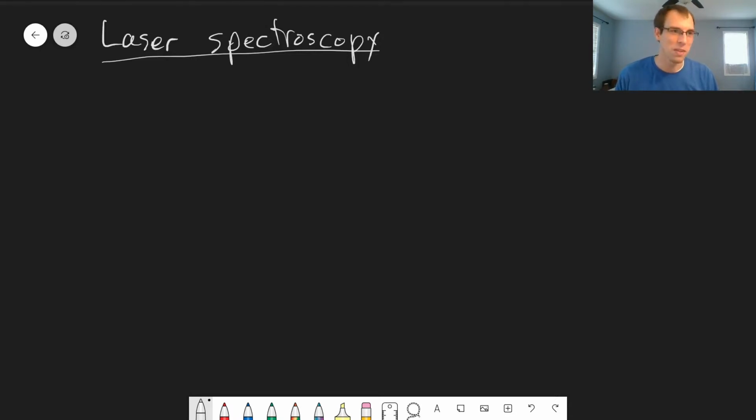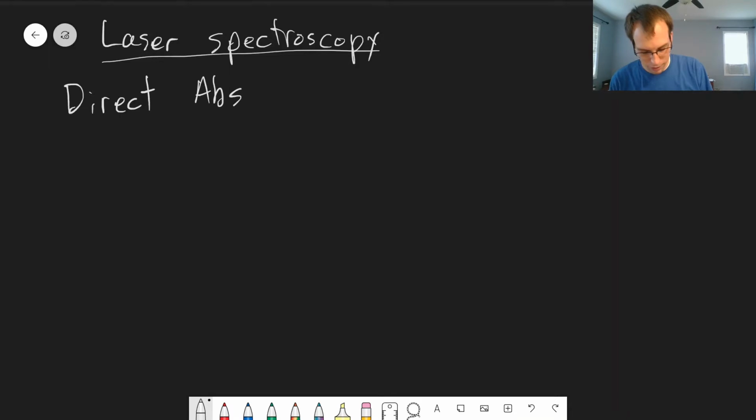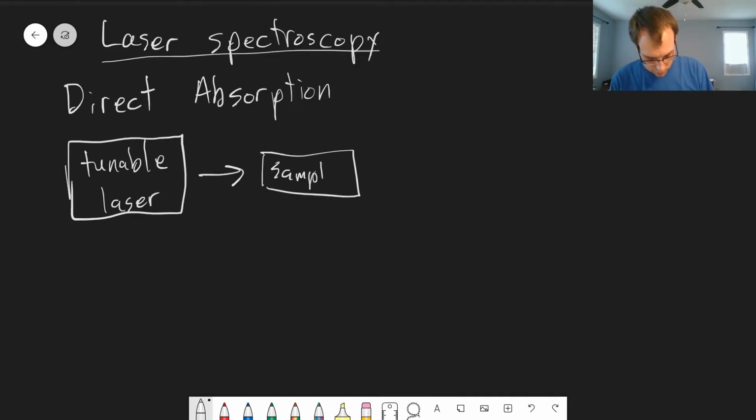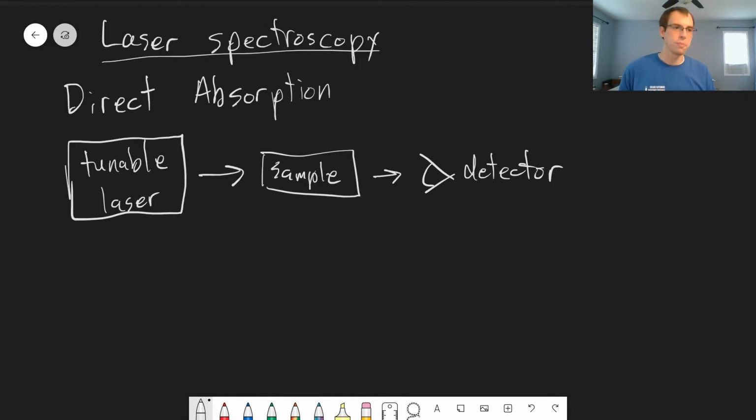I'd be happy to talk to you more about laser spectroscopy and the different sorts of techniques that are used if you are interested. So the simplest way we can take advantage of lasers in spectroscopy is doing a type of experiment known as direct absorption spectroscopy. And the idea here is that we basically just replace a lamp with a laser in a traditional spectroscopy experiment. So we have a tunable laser, some laser where we can change the frequency of it, send it through our sample, and then we have a detector to observe the light. So very basic experiment.